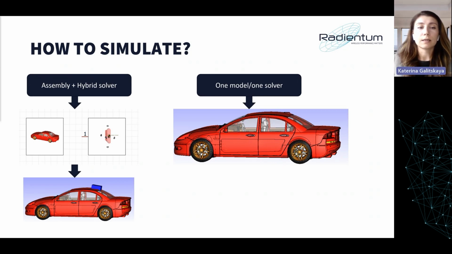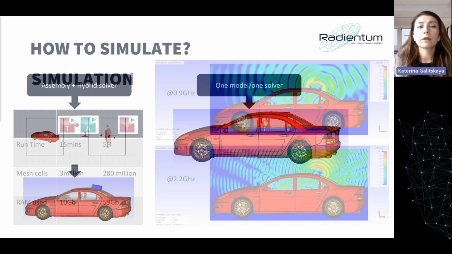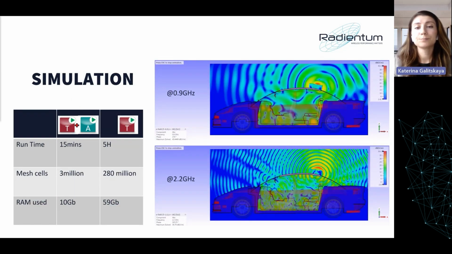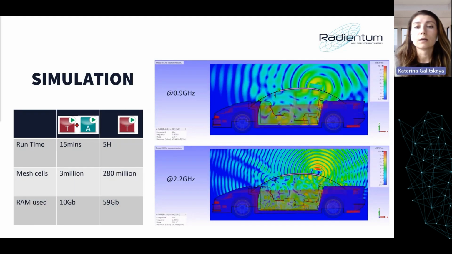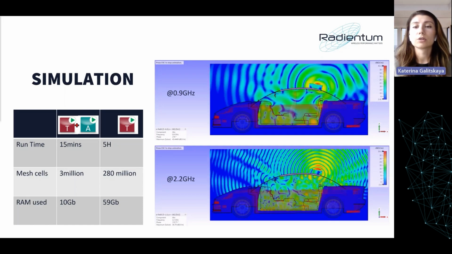And on the next slide, you can see that I have run the model in two settings. First, using the assembly that I just explained, with the shark fin antenna simulated with the time domain solver, and the platform, or car in this case, simulated with the asymptotic solver, using the field from the time domain solver from the antenna. And the second approach is the whole car with the antenna as one project, one model with the time domain solver.